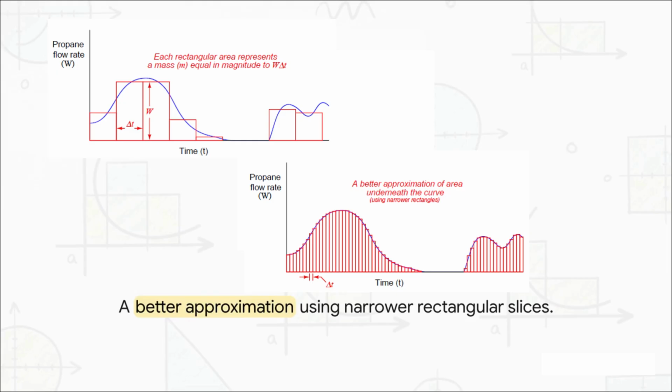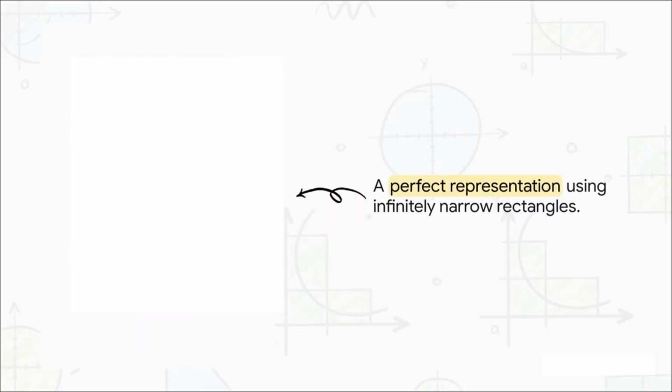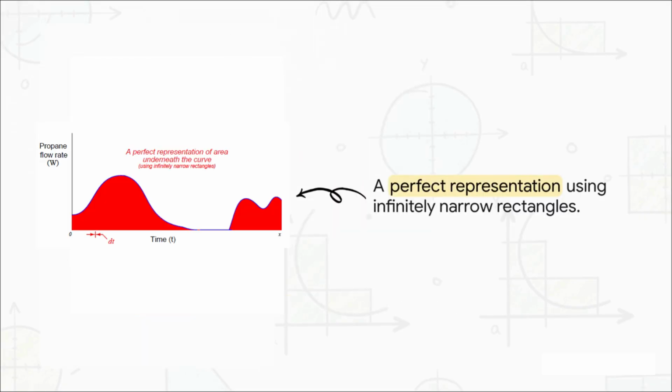Now, actual flow rates change continuously. They don't just jump up and down in chunky, awkward stair steps. So as we use narrower rectangular slices to track that flow rate over much shorter time intervals, our approximation of the area under the curve gets significantly better. And here is the real aha moment. By shrinking those slices down to their ultimate limit, an infinitesimal width, meaning they're practically approaching zero, we get a perfectly smooth, exact representation of the area under the curve. We aren't just approximating anymore. This continuous summation of infinitely tiny slices is the absolute essence of integration.